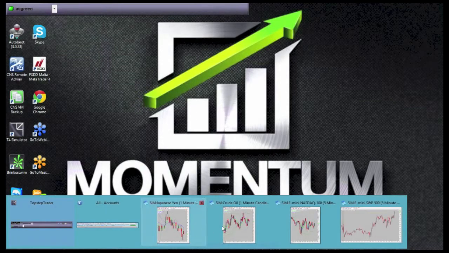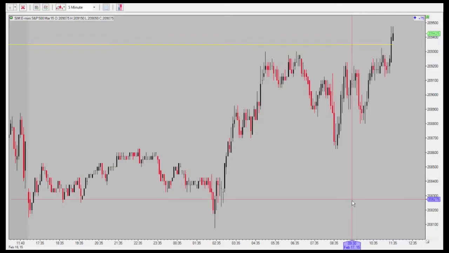What we're going to do is pull up an S&P 500 chart using the T4 Cunningham Trading System, CTS's software. This is the primary charting package that we use for looking at charts and analyzing the markets. I'm going to walk you through some of the basic features of it so you can get an idea of how to use it.